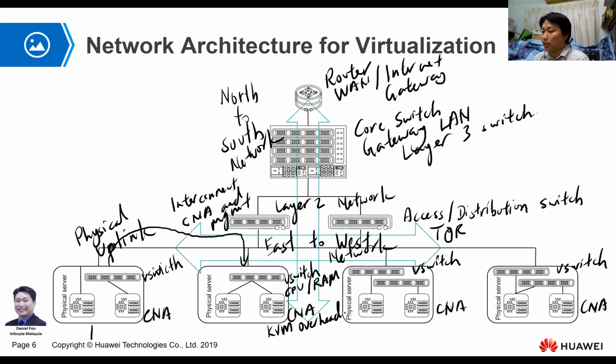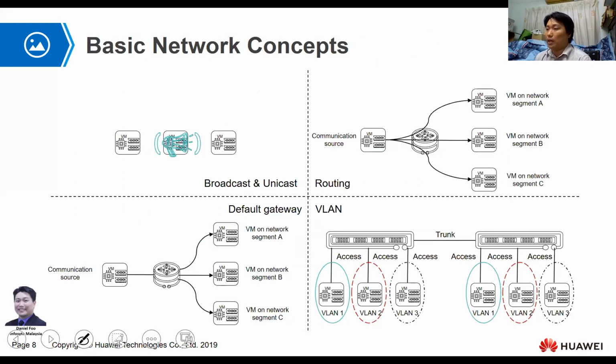So you roughly know that now in CNA, a lot of traffic will be running with the interconnection network or within the same CNA server using the virtual switching capability. Okay. So now, next thing, how your virtual machine actually connects to a different VM. You will see that first thing here on the top left, they are still using normal network technology, broadcast and also unicast. Now, when the virtual machine would like to look for the other VM peer, they will basically do a broadcast, okay, network broadcast.